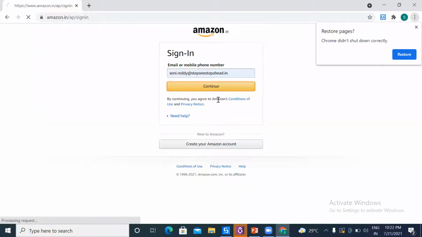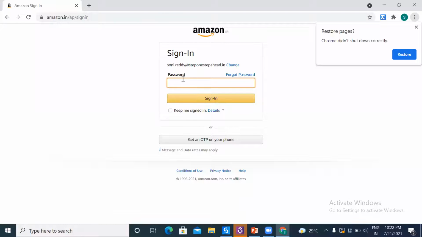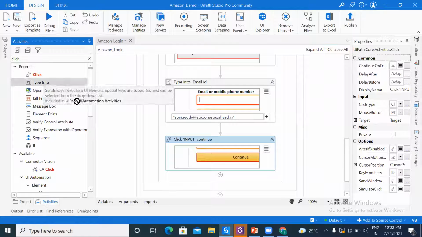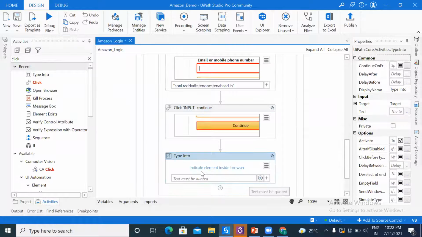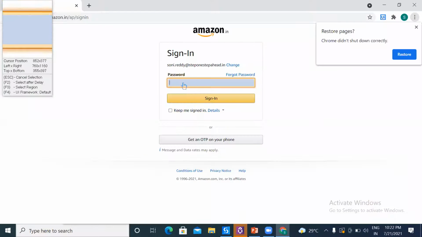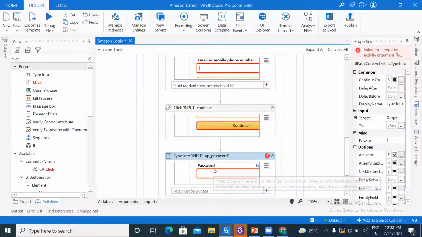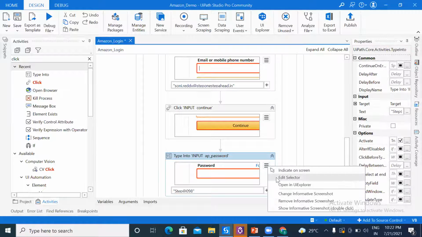Now after clicking on this particular button, I will be getting the password field. Now I need to train my robot to click on the password field and fill the password. So I will be telling my robot to type into the password field. I have to type my password, so I need to use type into. I'm giving my password here as well.